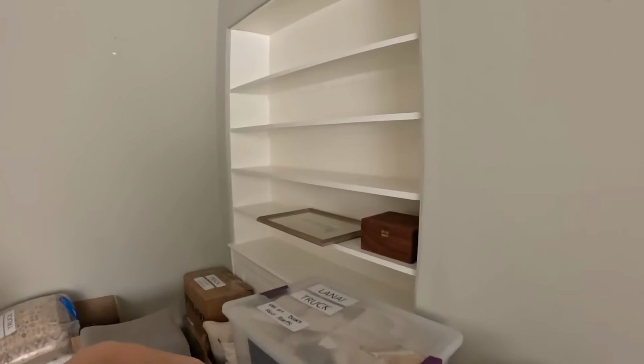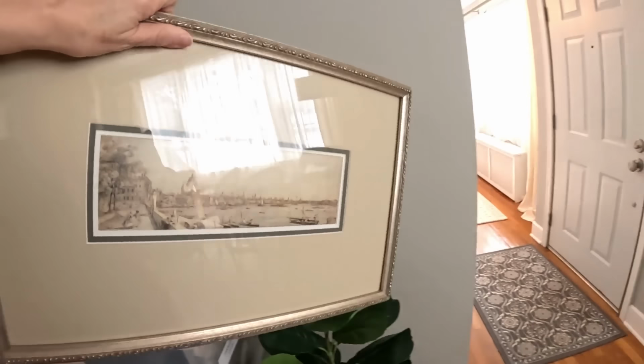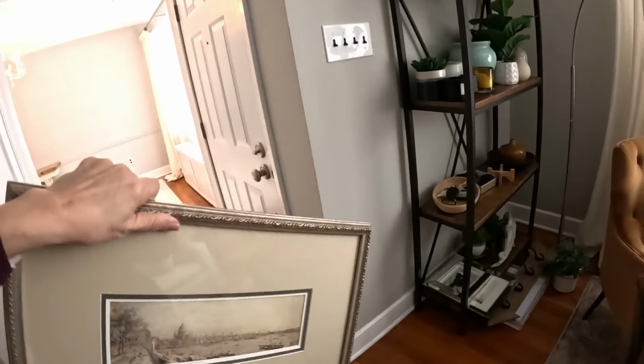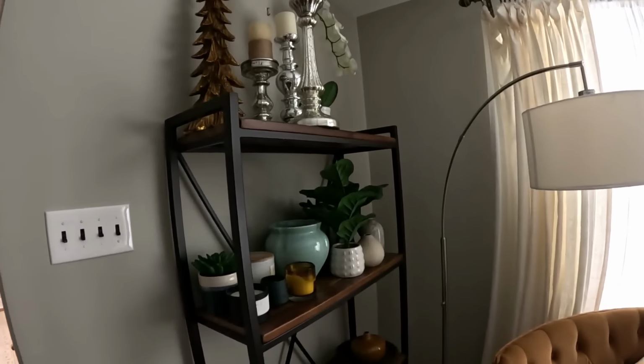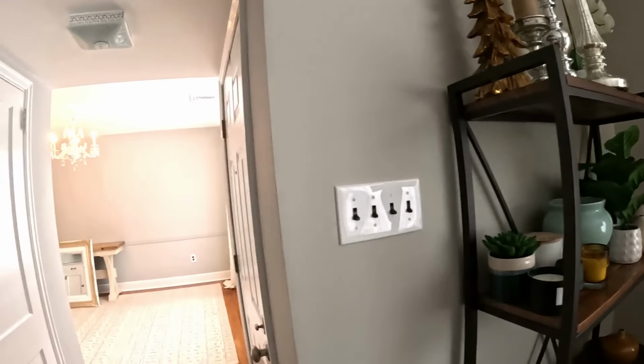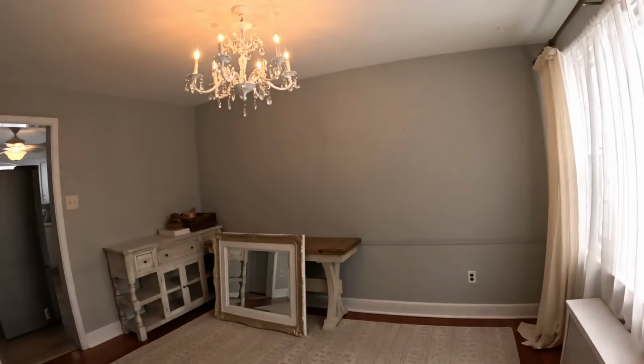This is another picture that has to go there. So anything that's been hanging in my house like this is going to go over there. I'm going to put this by the front door. These are a few of the pieces I am keeping. This is all coming to Florida with us. And I will try to keep you posted of what kind of items.